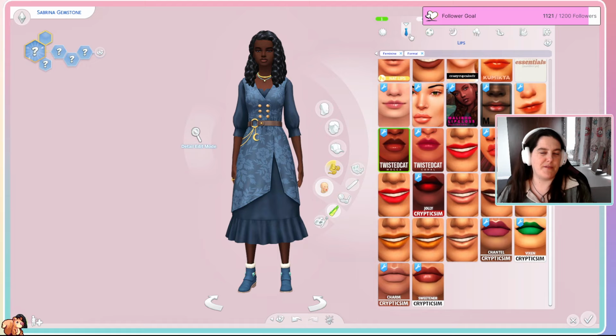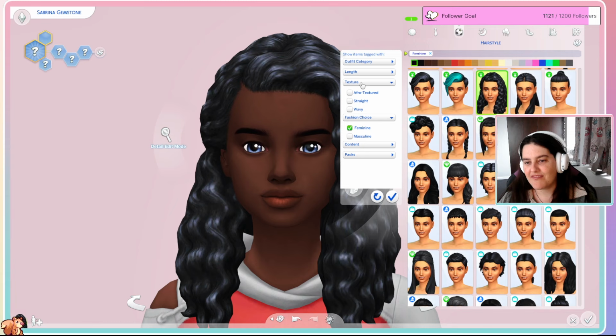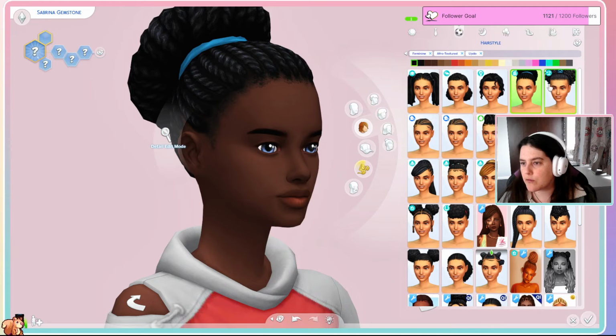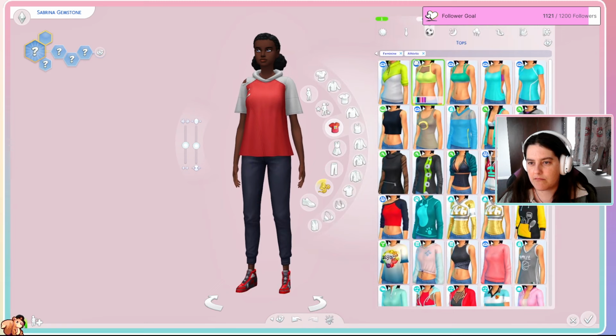And then here is going to be her, I might give her a different hair for athletics so she can have her hair up. I do like using the pack, but she's so pretty, isn't she? I love Sabrina. Let's do an afro textured updo. See what we've got. I always give my Sims tied up hair for their athletic, sometimes their swim as well, not always. I feel like you probably would tie your hair up if you were going jogging or whatever. Not that I go jogging, of course.